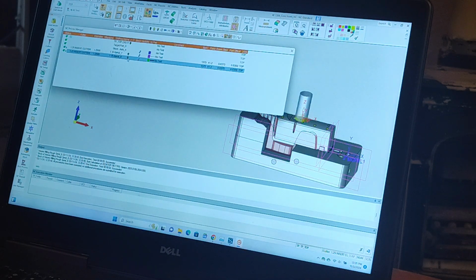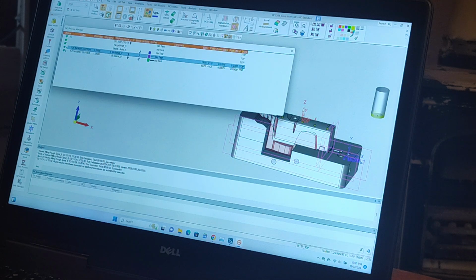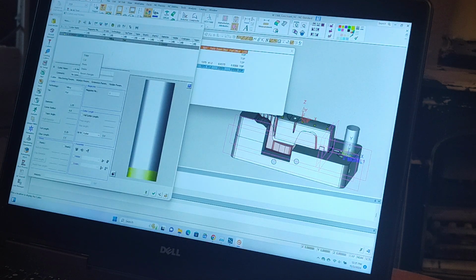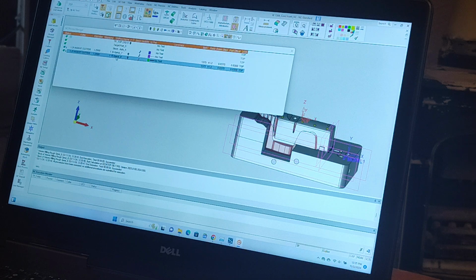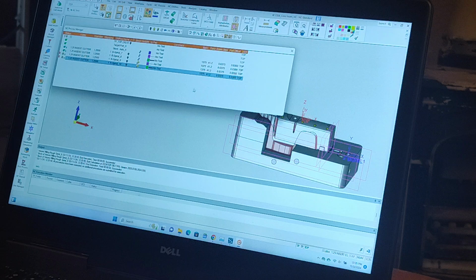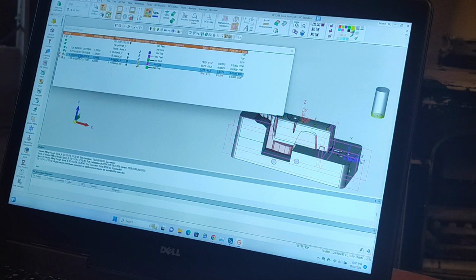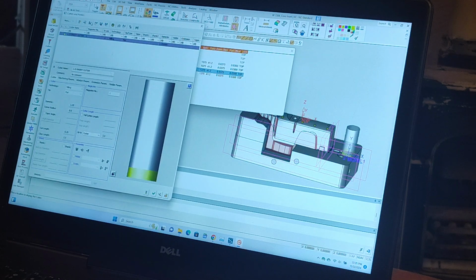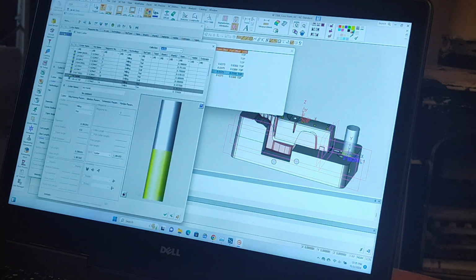Okay, now let's take these two and copy and paste. Oops, sorry. Paste. And then over here, let's change the cutter. And let's take a 1/2 inch.